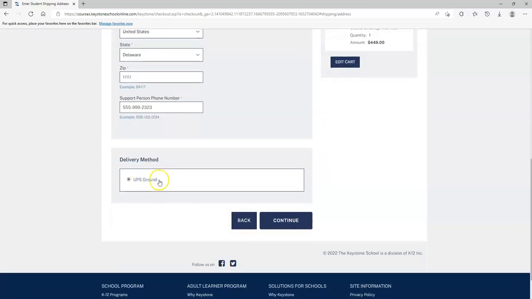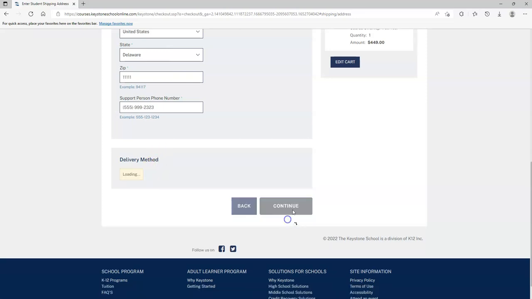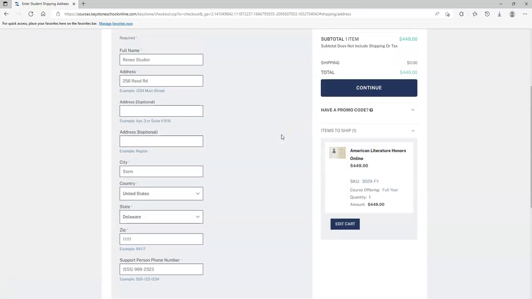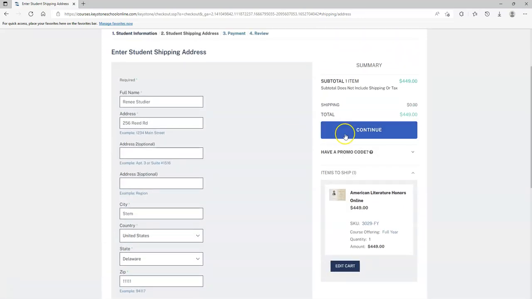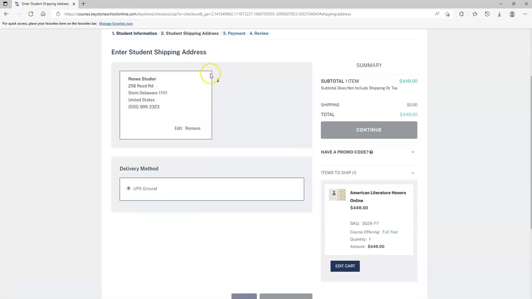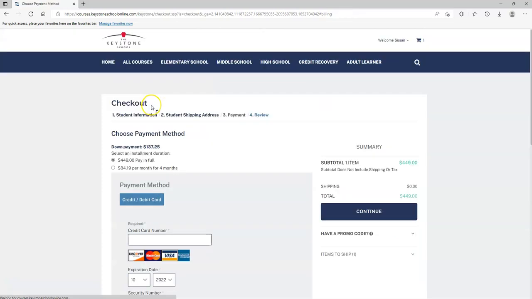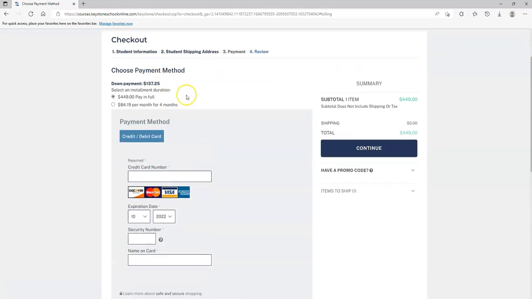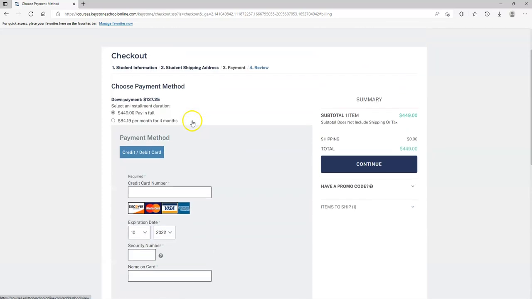Shipping options, if there is anything to be sent, would be selected at the bottom. They're then able to verify that the shipping address has been corrected, and then would move on to the payment options.